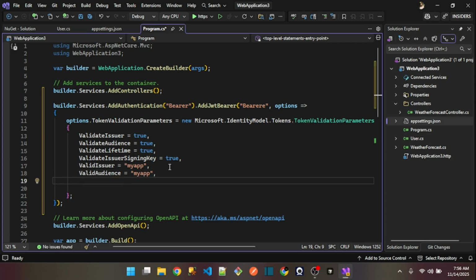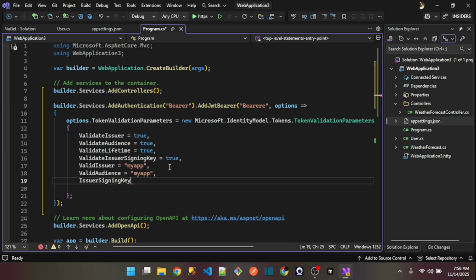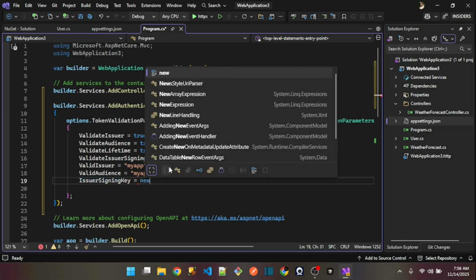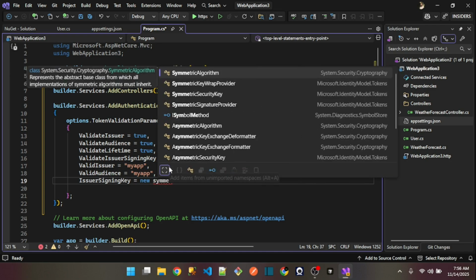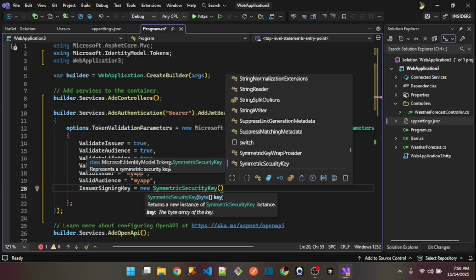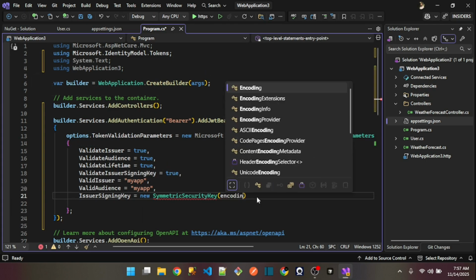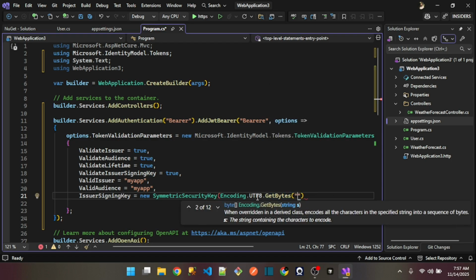Now you have to check the issuer signing key as well. It is a very important thing that you should mention: you should match the key value that you are sending in the JWT token. So SymmetricSecurityKey, followed by Encoding.UTF8.GetBytes.